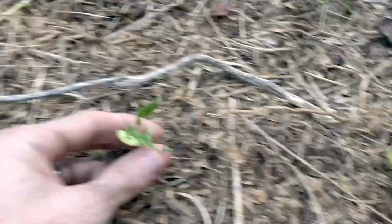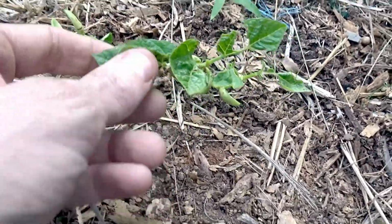I got beans growing up in my walkway. I like a garden that reseeds a lot, guys. I'm a lazy gardener, and I prefer nature to kind of do it itself and me work along with nature. There's always times that you have to go out and plant your summer veggies and whatnot. If you want that kind of stuff, you got to go out there and do it. But I say less work is better.